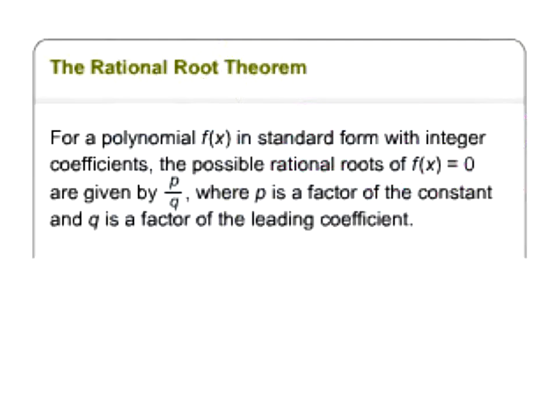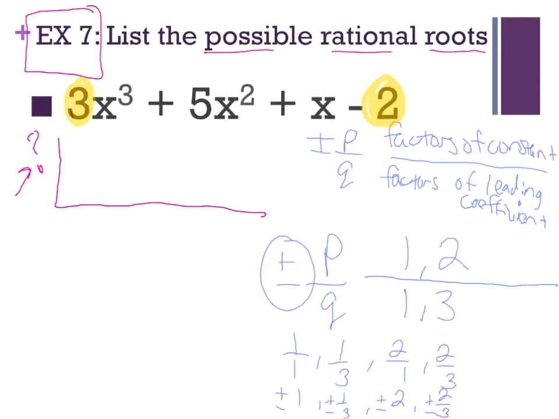I just wanted to make sure you guys were aware of that. So no, you should not be doing synthetic division 8 times. You just do it until you find one that works, and then you will have the remainder of your answer. Sometimes, look what the question says. List the possible rational roots. That's what we did. It's not even forcing me to do the problem. It just wanted to know, are you able to find your possible roots? So just be really careful about what the question's asking for. That one is what we are going to end our time with today.